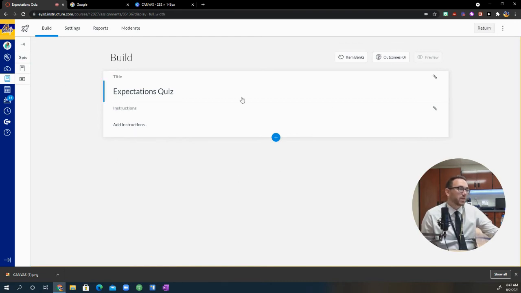Oh, wow. This is exciting. This is the first time that I'm seeing this, and I'm going to start using it. So this is exciting here. Oh, I like the interface. All right, cool. A couple things up here. If you are doing student or standards-based grading or standards reference grading, and that's what outcomes is all about, I will talk about outcomes and linking them to standards in a later video. It's a little bit more involved, but it gives you a snapshot of what they know and how well they know it on a scaling system. And we'll get to that, but we're not going to do that in just this video.